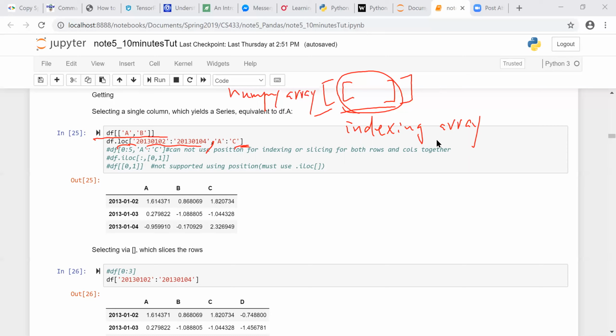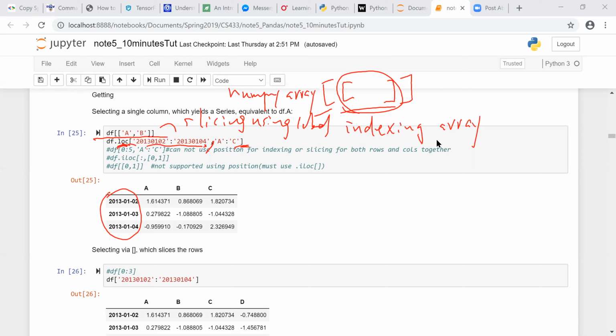The first one is date time, from 02 to 04. Previously we also said with loc, it's included when you do slicing, and this slicing using label. So that's how you get all of this.